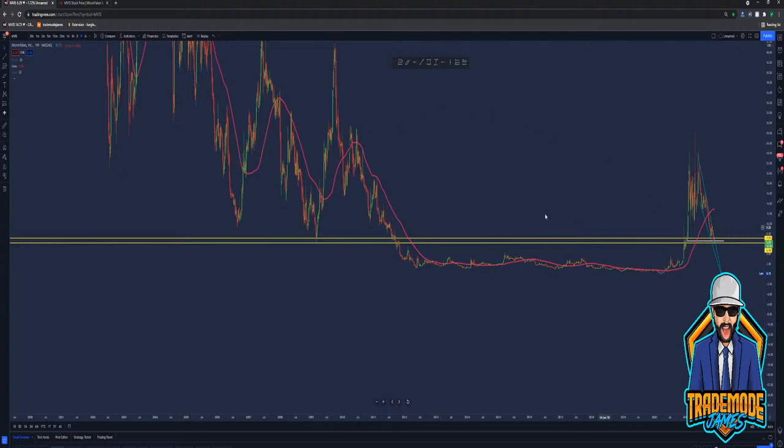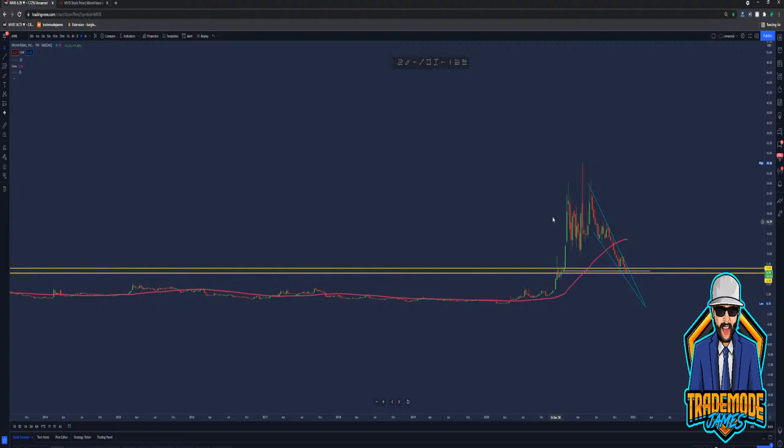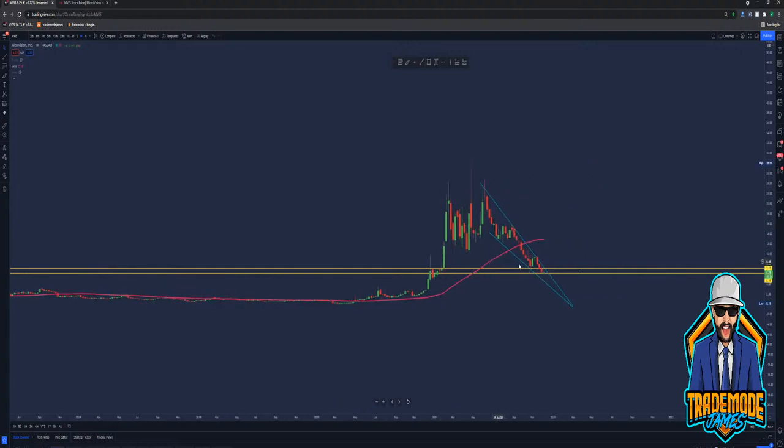But 2009 went from $6.10 up to about $46. So that's a $40 swing. That's insane. Stock gods, please let us spike to $46 out of this zone. How insane would that be? I don't think it's going to happen like that at this point, just because of everything going on.